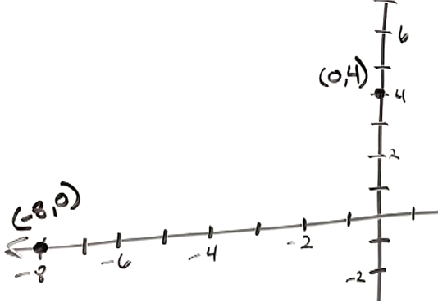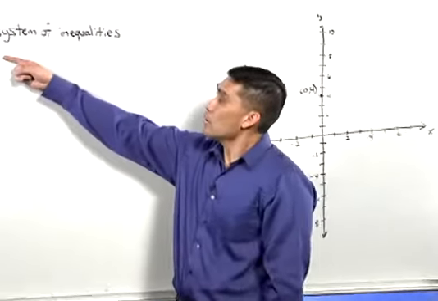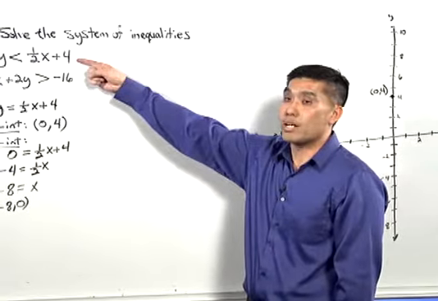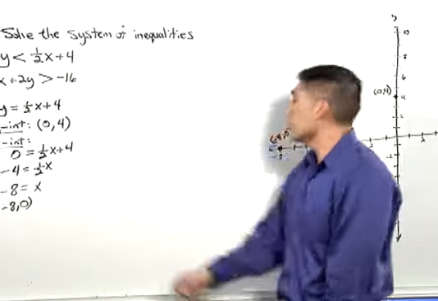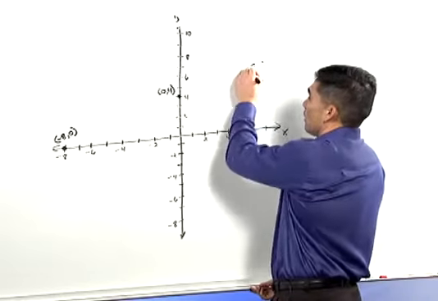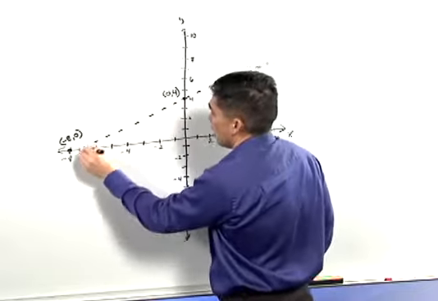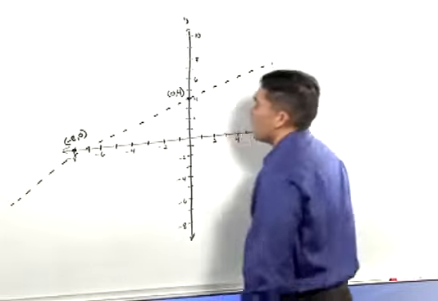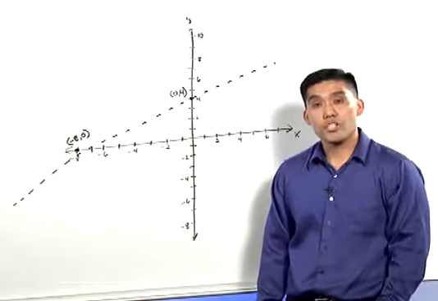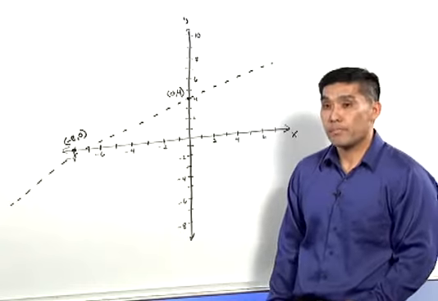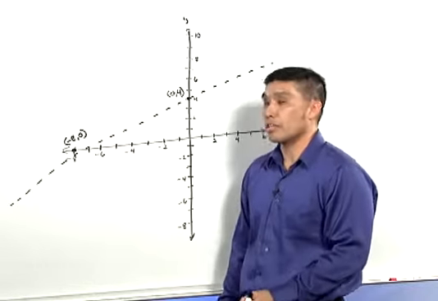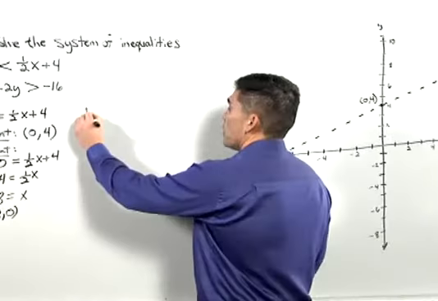Before connecting the dots and drawing the line, we have to reference the inequality. The first inequality was y is less than 1/2 x plus 4. Since it is a strictly less than, we have to remember to graph this as a dashed line. And the last part is to shade on one side or the other of the line. To do this, we need to find a test point. The test point must be a point that is not on the line. And the most convenient one will be 0, 0.